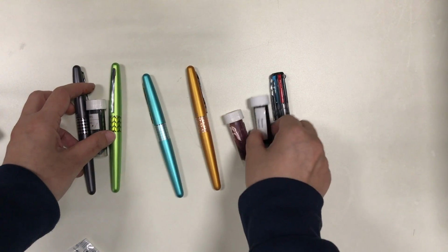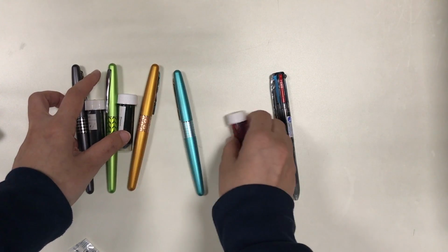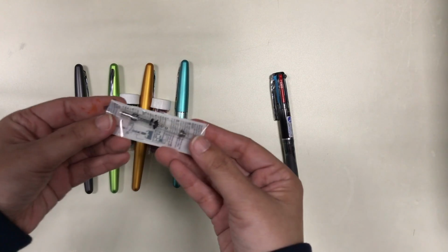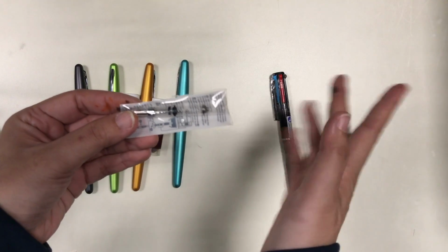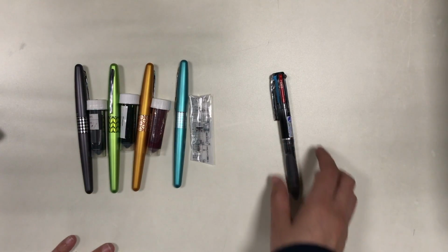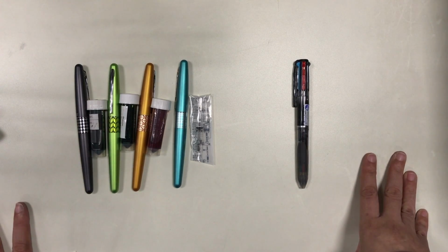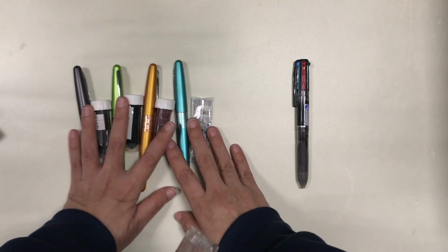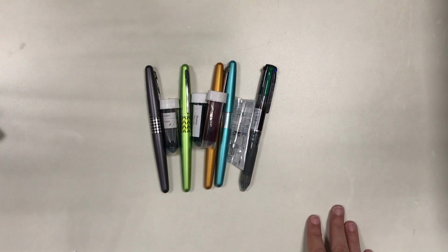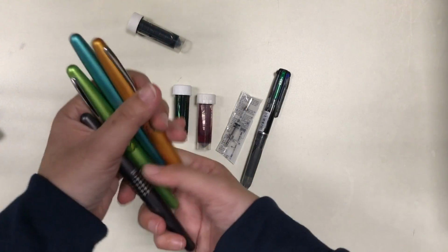So now we have the gray Retropop with the Jivago, the green with a Diamine Emerald, the orange with a Blaze Orange, and the turquoise that is going to be getting the Con 40 in it, and a vial for the ink is going to be made for it. And with that, I say goodbye to the Pilot High-Tech C Coleto. Thank you. You have served me well. But I am really, really excited to be using all of these 4 different pens in my planning system.